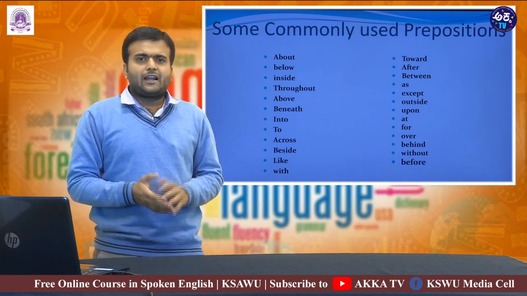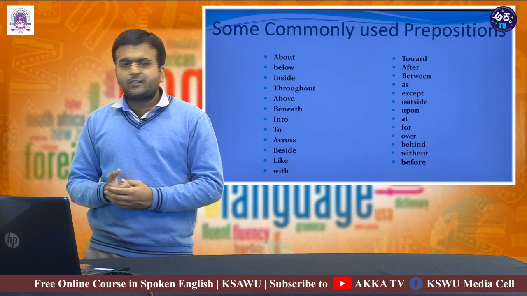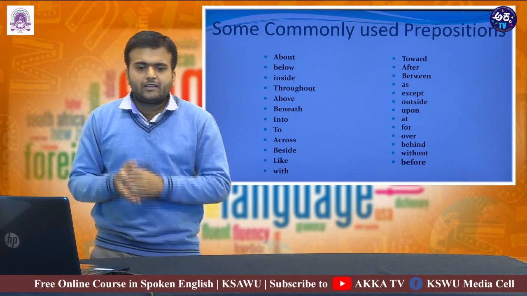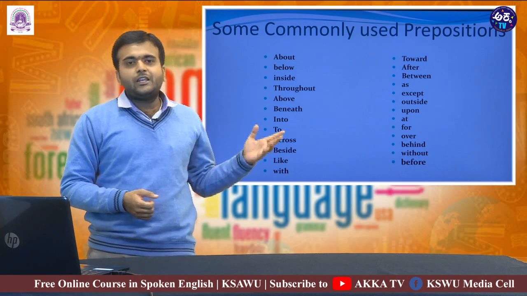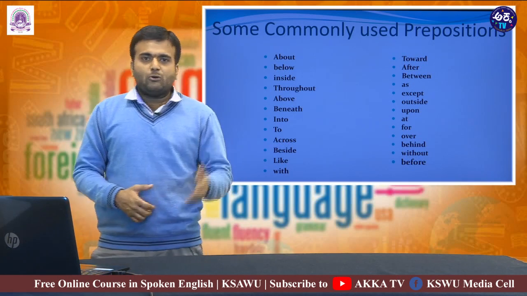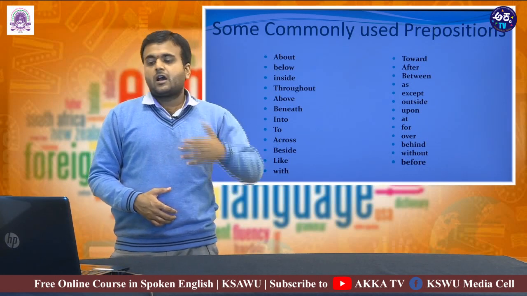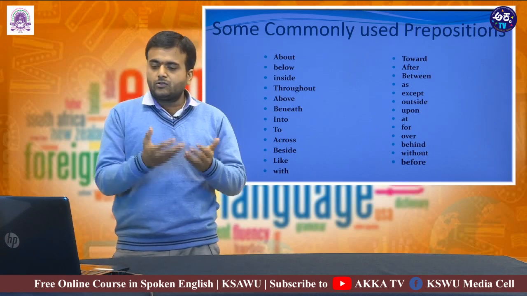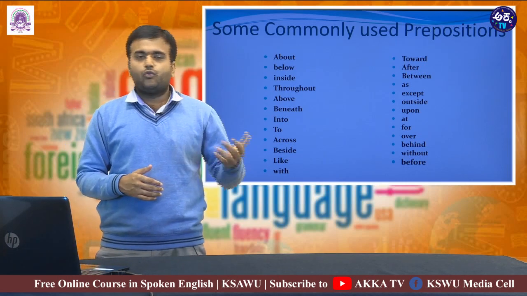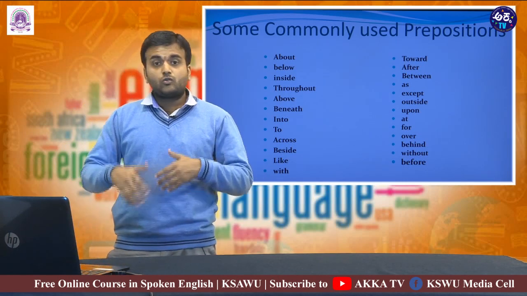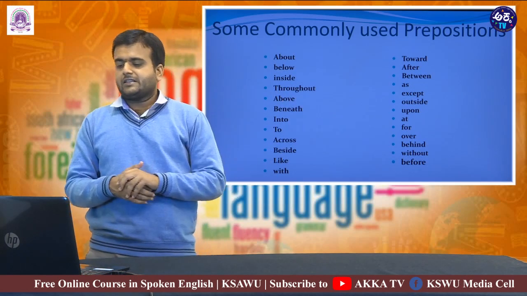Let us just understand some of the basic prepositions that are used commonly in our day to day English language. So here is the list in this slide which is there in front of you. Some commonly used prepositions are about, below, inside, throughout, above, beneath, into, to, across, beside, like, with, toward or towards, after, between, and the other words which you can see on the list here.